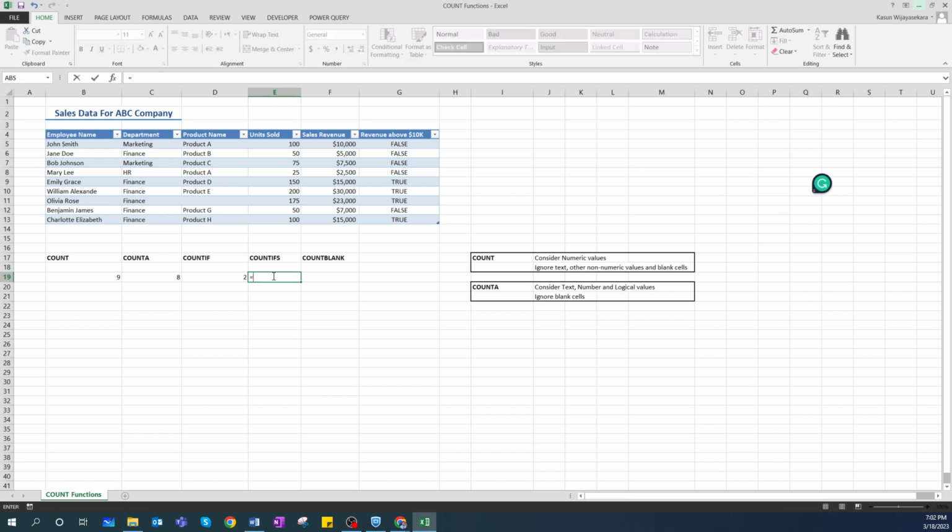So COUNTIF is a little bit different because we can add two conditions or multiple conditions here. Let me show you. Equals COUNTIFS. I'm going to select this data range and product A, comma, and the second criteria, I'm going to select this range, and then my condition is greater than, let's say, 50, right?